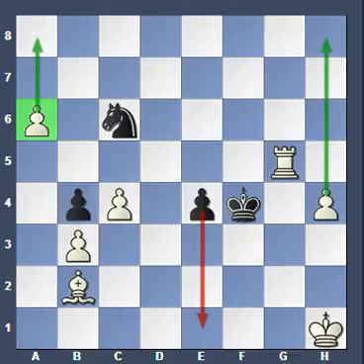undefended, that could prevent white from being able to queen? If you can think of all of those different things, you might be able to figure out the correct answer to this puzzle.